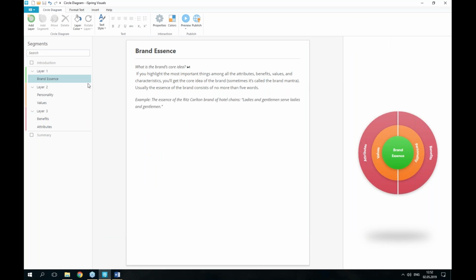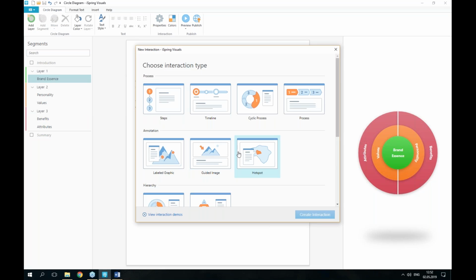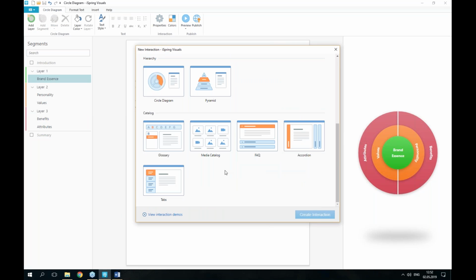Save our interaction and let's go on to the next interaction, group. So here to save time, we will take a look not at all the interactions, only at some really interesting ones.